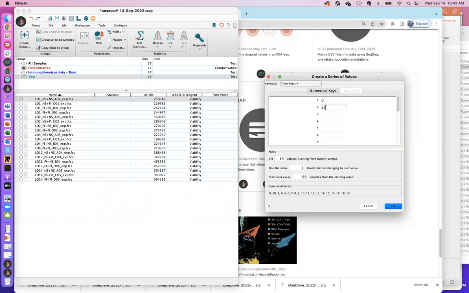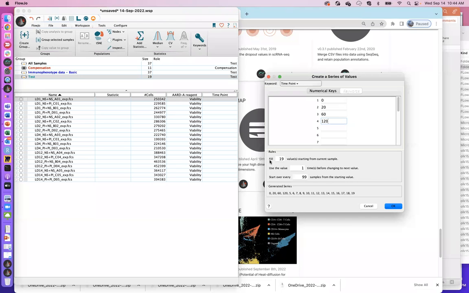So I want the 0 minute, the 20 minute, we'll keep it all in minutes. So the 1 hour and the 2 hour. This is essentially what I want. Okay, now, in this panel at the very bottom, you can see what the format is going to look like. Currently, it's going to look like 0, 20, 60, 120, and then it's going to go 5, 6, 7, 8, 9, etc. Okay, so it works for the first 4, but after that, the pattern kind of falls apart. So we have to actually change something about the rules box here.